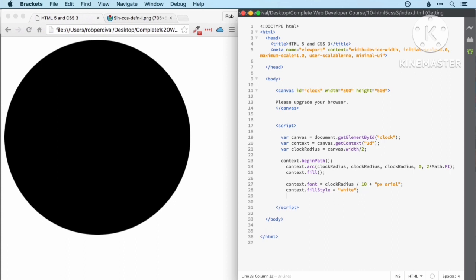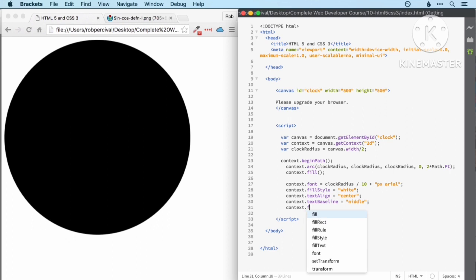And the challenge here is going to be getting the positioning right. I'm going to use 2 layout instructions to make my life a little bit easier. First one is textAlign, which is center. So that will make the text aligned at the center of the horizontal position where I put it. And we can do the same with the vertical position using textBaseline is middle. So this will essentially put the text in the center horizontally and vertically of where I put it rather than at the bottom left. And for now, we'll just start with the 12.